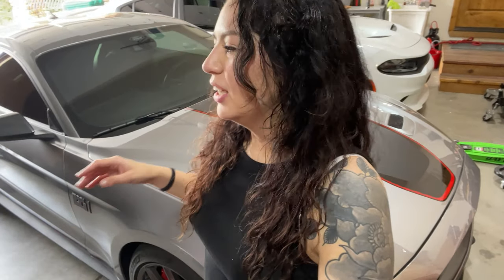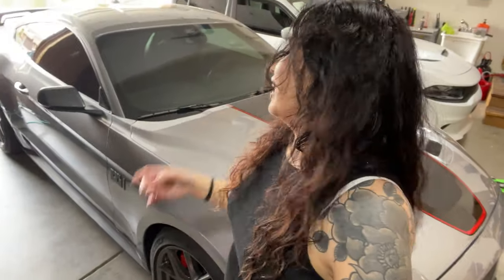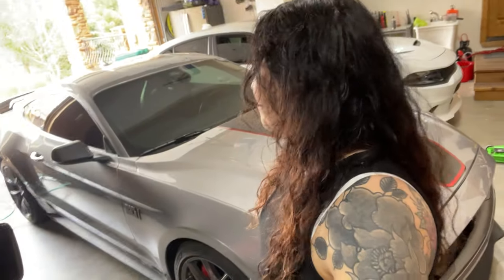Actually, another thing that I had just learned about the Mach 1 is that you can no lift shift, which it's a good thing I didn't try on my own. I learned it, and then I clarified it with Brandon's brother Matthew, and he educated me that I thought you could just shift through gears without having to push in the clutch, but it's actually just the accelerator, so it's a good thing I didn't try it on my own. I also haven't tried it yet either, because I'm too scared. It's just uncomfortable. So maybe I'll do that one of these days soon when I'm feeling brave, which is not today because I'm tired, which means I'm going to be ending this video here.